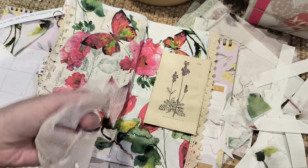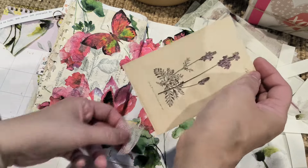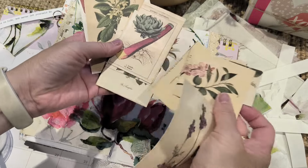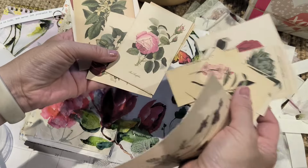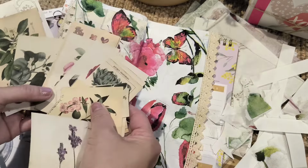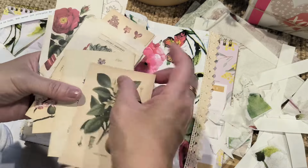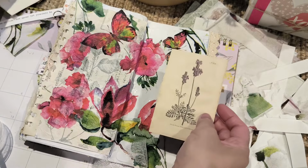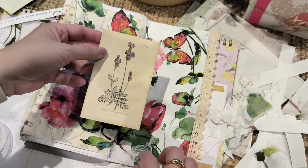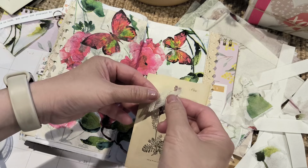And I've got a whole stack of these cards which my daughter gave me. I think she may have bought them from Temu or somewhere, and she gave me some. So I thought I might use some of these. I haven't decided which one. Maybe I might build a cluster. A cluster is where there might be a few things stacking and layering on top of one another. Okay, let's see how I go.